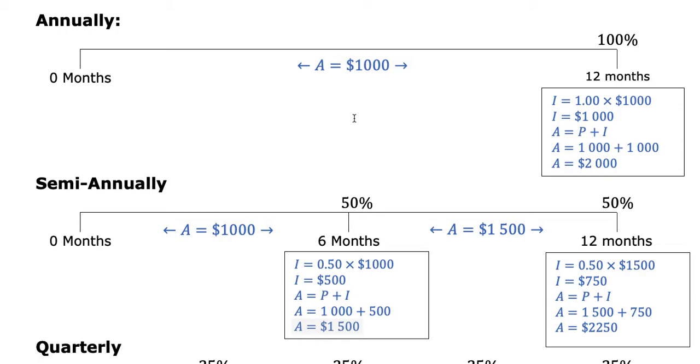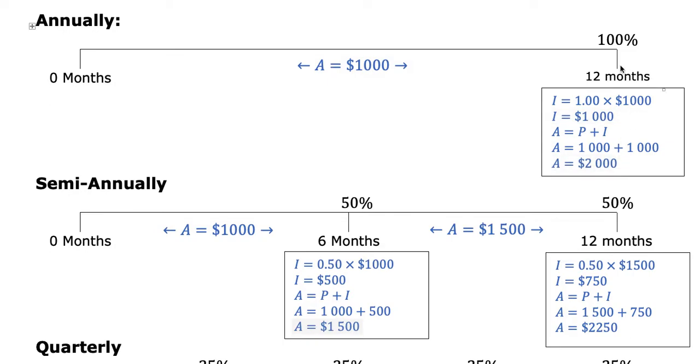Starting off with annual compounding intervals, meaning that at the end of the year, we'll calculate interest. The amount that is deposited is $1,000, and that's our principal. We're leaving $1,000 in an account untouched for 1 year, and at the end, we're going to get 100% of that amount back in interest. So the interest is 1.00 times 1,000, which would be $1,000. And the amount that's in the account is then the principal, so the starting value, which is $1,000 that we invested, and the interest that has accumulated. We've earned an additional $1,000, so altogether we have $2,000 at the end of 12 months.